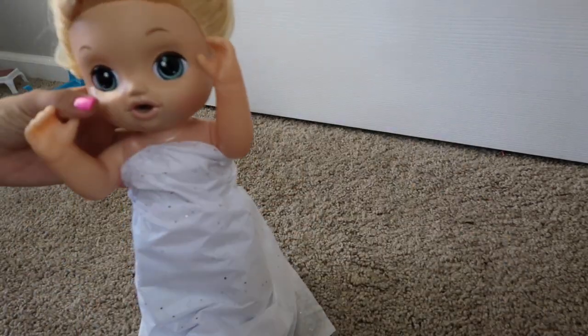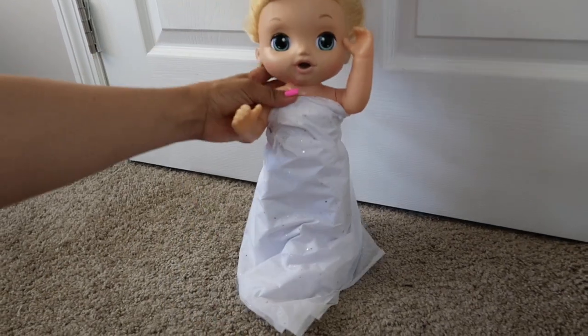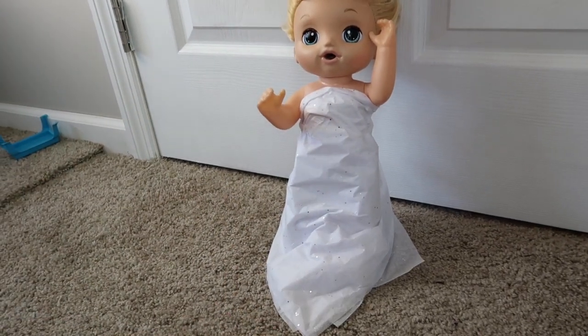I love making this kind of outfit for my dolls because they're super cheap. I mean, you can make tons of them for like $1. And it's fun to give them new outfits and stuff. Alright, so there is the wedding dress. Now I'm going to make her veil.